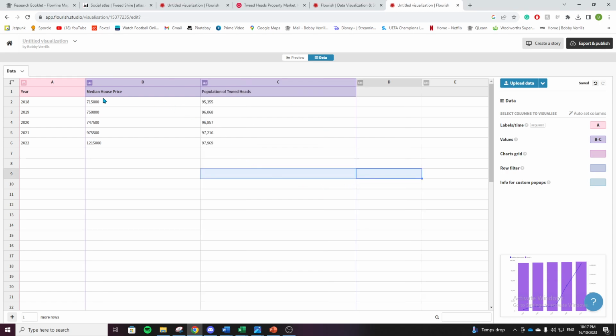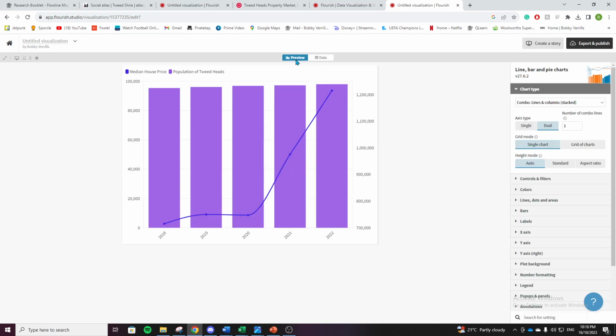There we go. Now, what you also need to check is on the right hand side of the website. You can see here it says label/time. What this is, it's showing you what data is going to be represented on our preview screen when I click that. So it's saying it's going to show column A for the label and time. That's correct, because that is our time. For our values, it's going to show column B and C. And that is correct, because our values are in column B and C. So now I can click preview. And here we go. Now I have a graph.